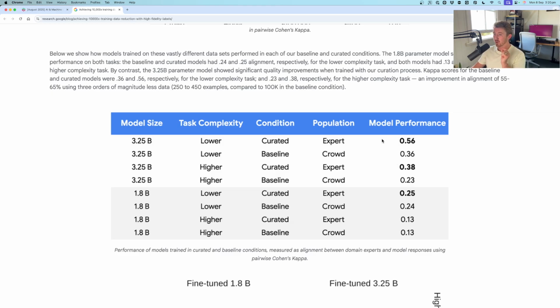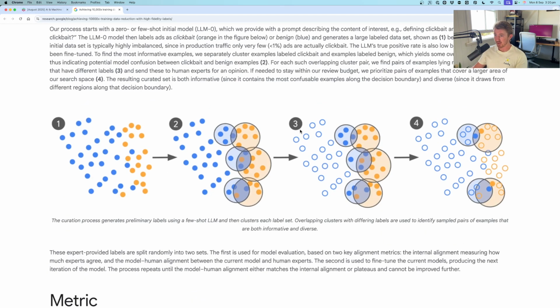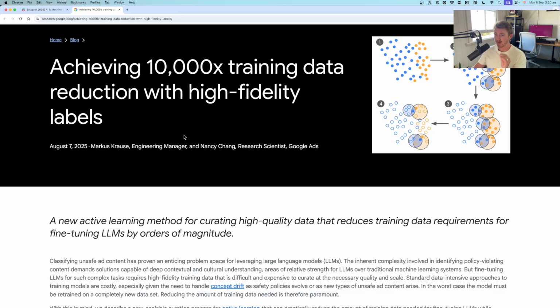But 100K crowd-labeled samples, which again are not perfect labels, perform not as well as just a really small subset of 250 or 400 expert-labeled samples. So it's a really cool example of not necessarily training with the most data, but training with high-quality data, leading to incredible results.